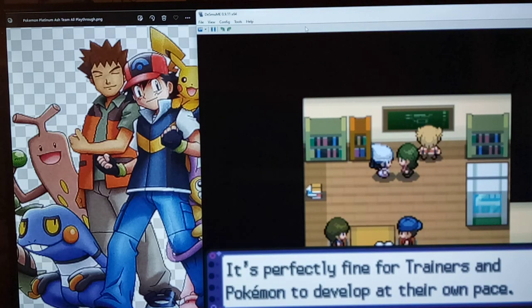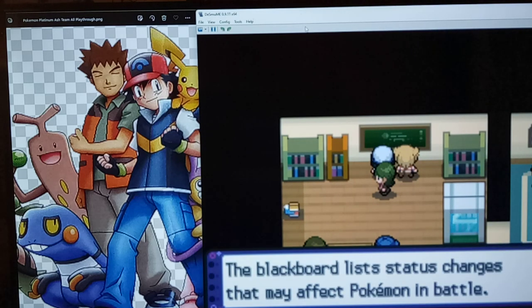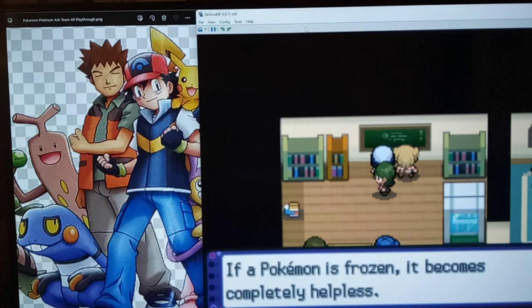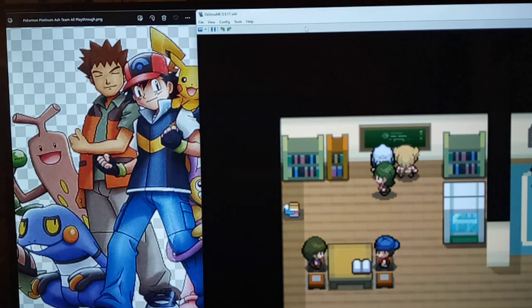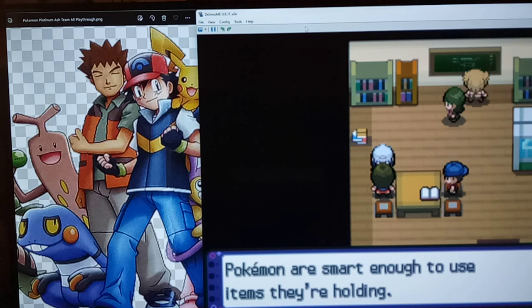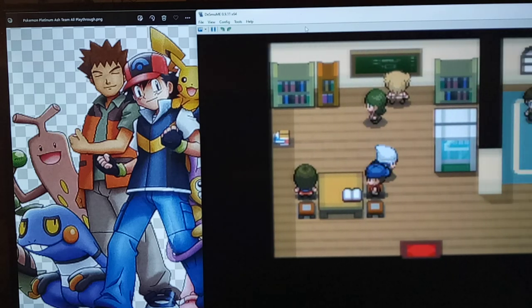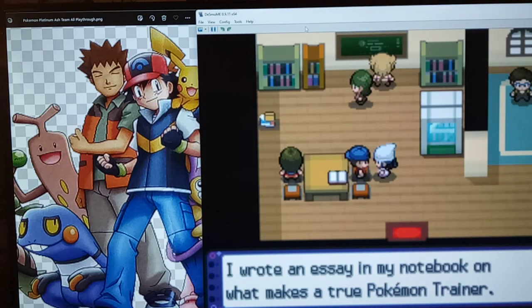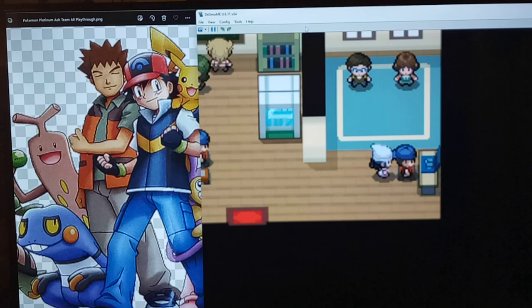Chock full of books. Oh, this is the teacher. It's perfectly fine for trainers and Pokemon to develop at their own pace. If there's anything you're not familiar with, you can look it up here. So if you check out the blackboard, they'll tell you the classic status condition stuff. Yep. Frozen. Thaw it out with an Ice Heal. Pretty easy. Let's talk to these people before we talk to our rival. Pokemon are smart enough to use items they're holding, but they don't know what to do with man-made items like potions and antidotes. Yeah, why is that? That's strange. I wrote this in my notebook about what makes a true Pokemon trainer.